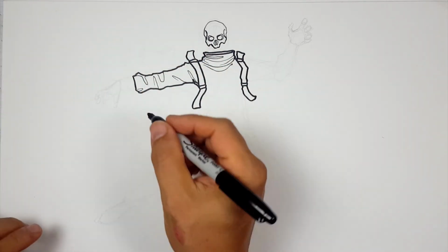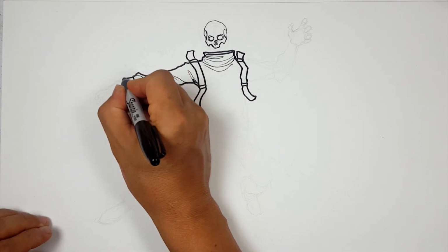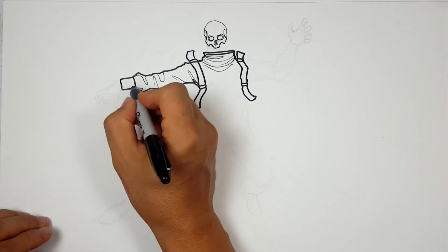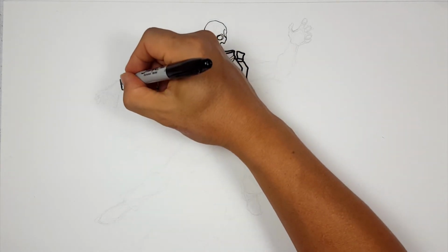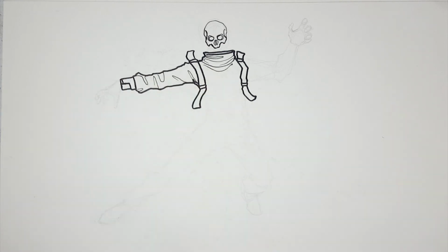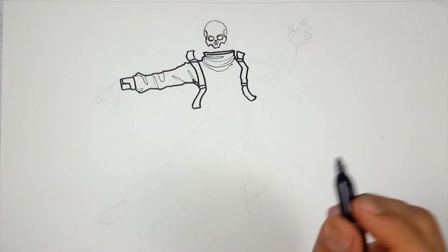Since we're here, let's go ahead and finish up this arm. I'm going to do his little wrist cuff like this, and something like that, because it's going to go up and over. I probably should have gone back one more. Let's do that. Let's go back one more like that. Sorry about that line. You can erase that touch. I just wanted to fix what I did.